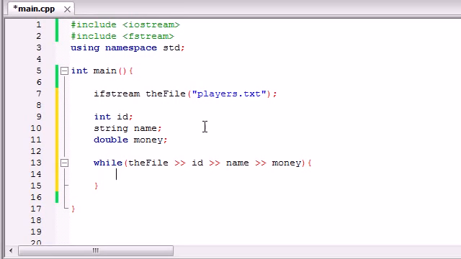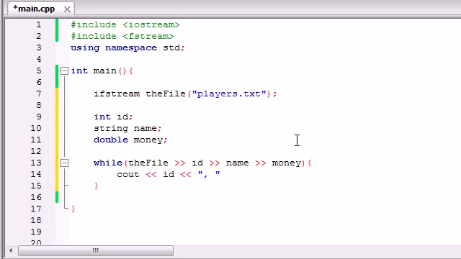So now that we have the correct pieces of information stored in ID, name, and money, if we were making a game or something, we would want to load them into the game. But for now, let's just go ahead and print them out on the screen. So cout, print out ID, and I'm going to make a comma separated list instead of spaces, because if you're working with Excel, well, never mind.